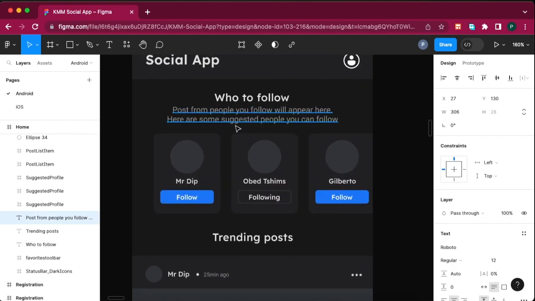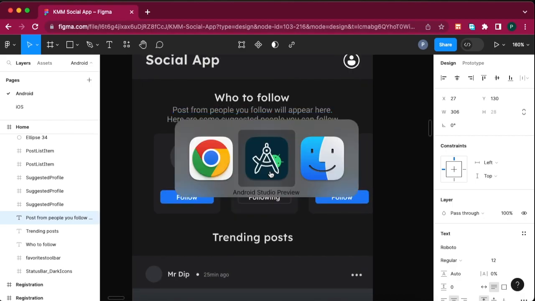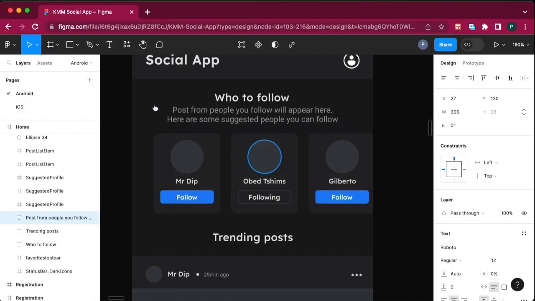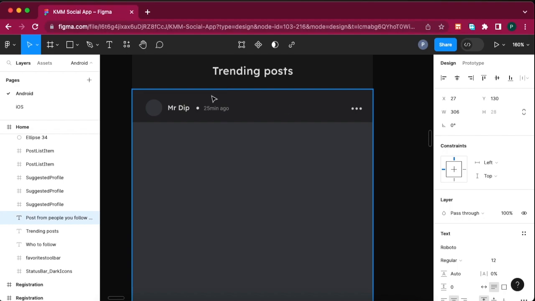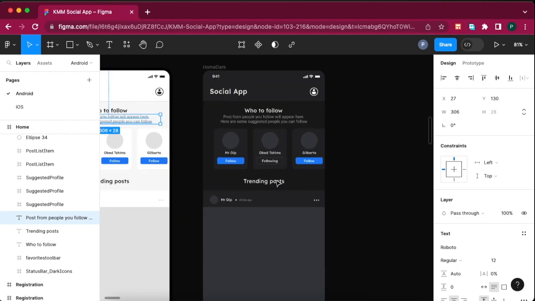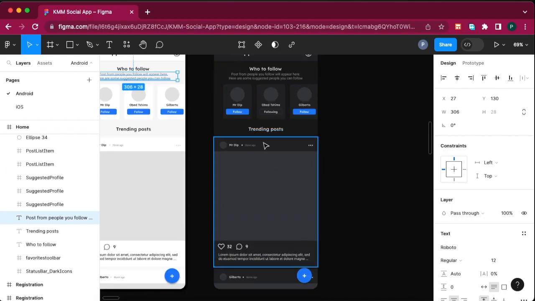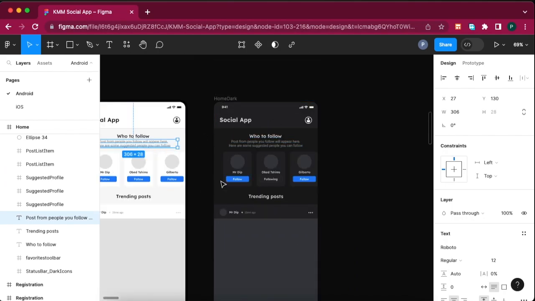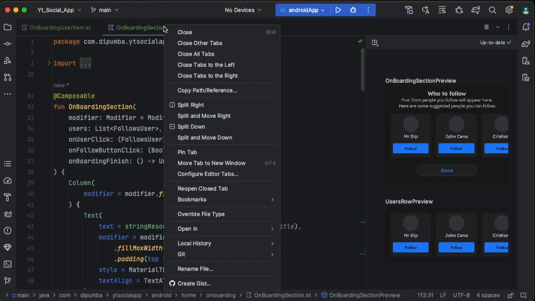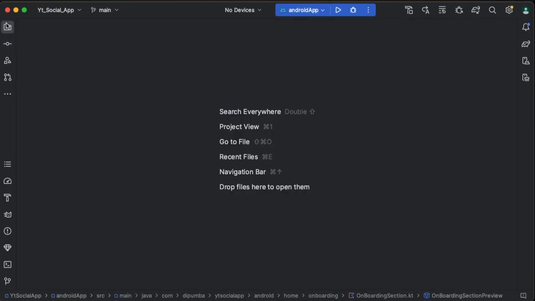Alright, this one here. So the next thing that we're going to do, I think we're going to build this post list item. Then after this post list item, we'll put everything together inside this home screen. Great, so let me go back inside Android Studio and let's close all these.